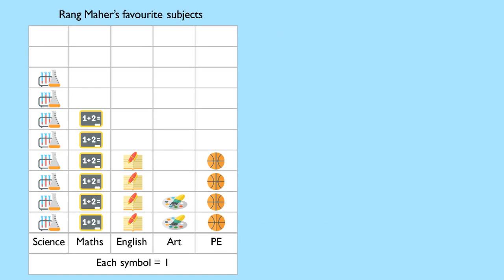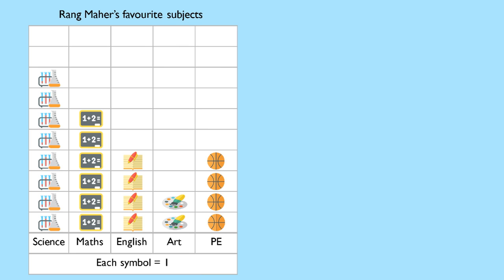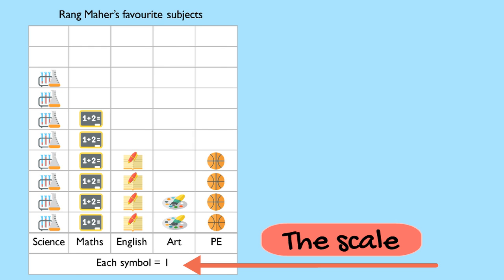All of the pictograms that we have looked at so far have used a scale of 1. That means that 1 symbol is equal to 1 answer. This isn't always the case, as we will see today, especially when we get really big numbers of answers and we don't have enough space to draw in 20 or 30 different pictures. First, let's just do a few questions and answers on this simple pictogram.